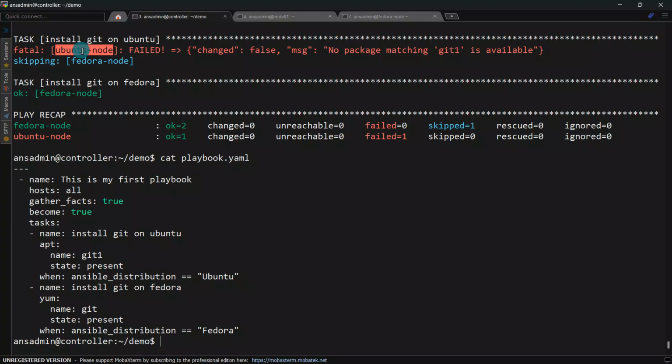It will get executed on the second node, third node, fourth node, but it will never get executed on that particular node because the previous task failed on that node. So the tasks after it don't execute. We just need to know this execution process because we may be asked in the interview how execution will happen in case of task failure and all those things.